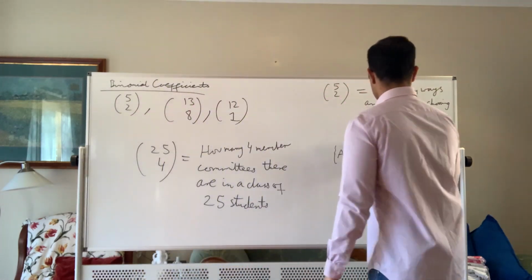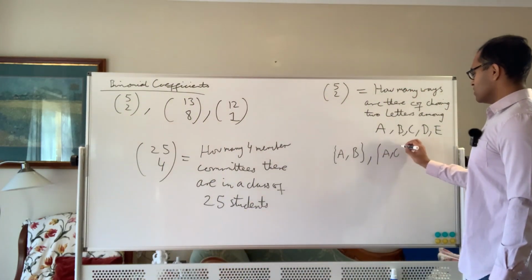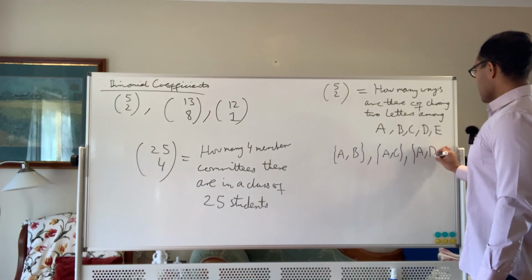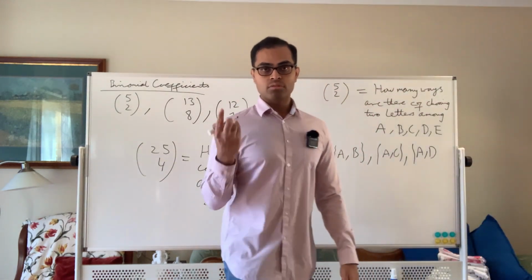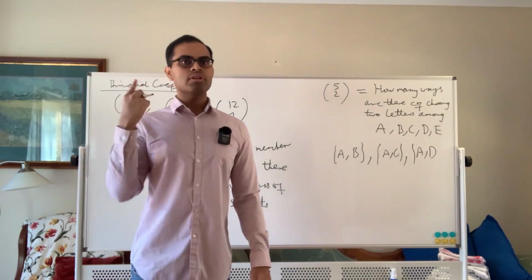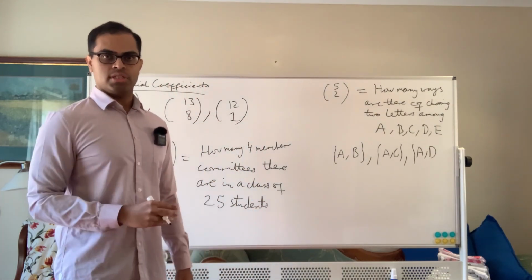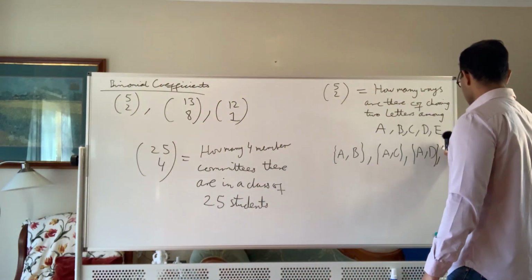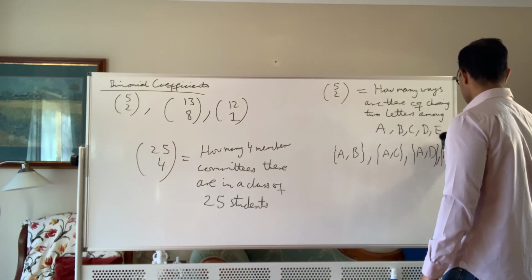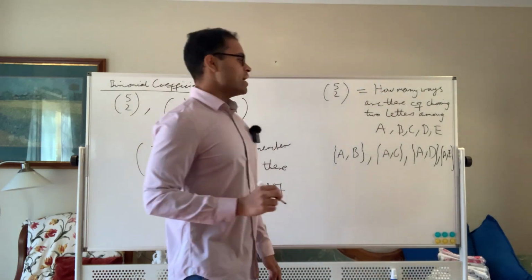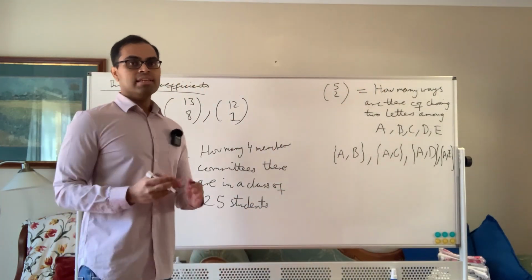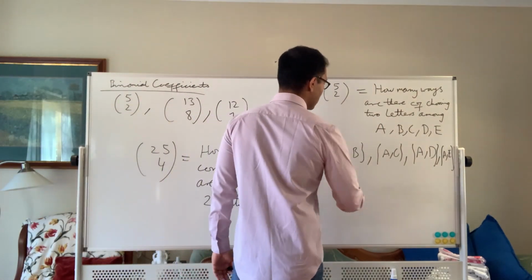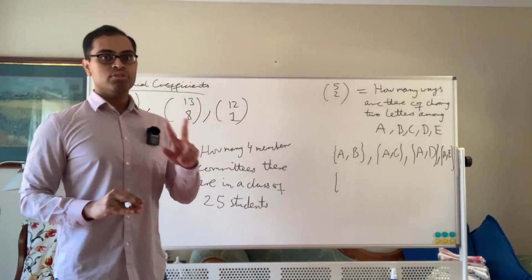Now we can keep going. We can choose A and C, right? We can then choose A and D. And I actually want you to just keep going and count. You can write them all out, or you could do it mentally. Count what you think the number of choices will be, but I'll just keep writing them down, and you try to count them, okay? So we can choose A and D, then we can choose A and E. All right, so those are choices. These are all the choices which include A, okay? And we're not allowed to choose A and A. It has to be two different letters.